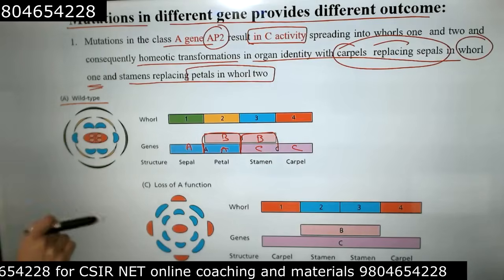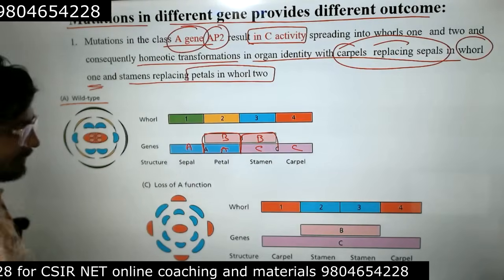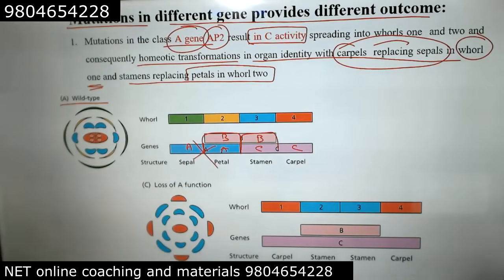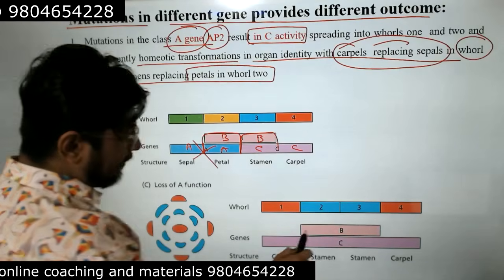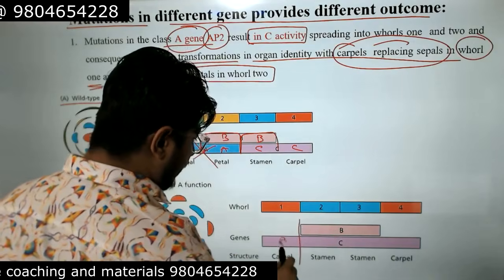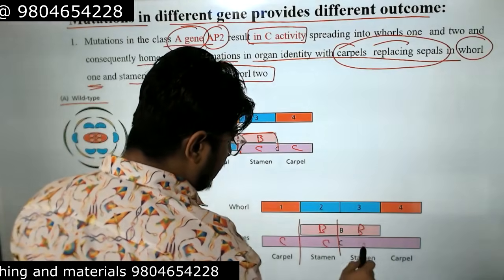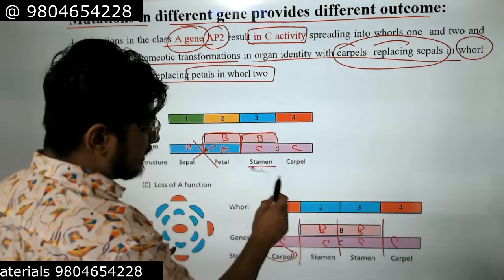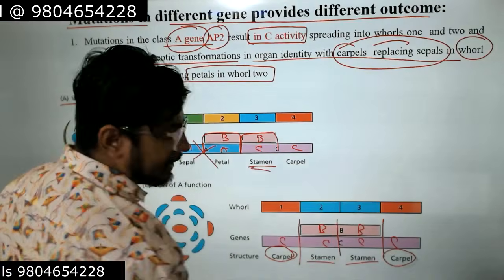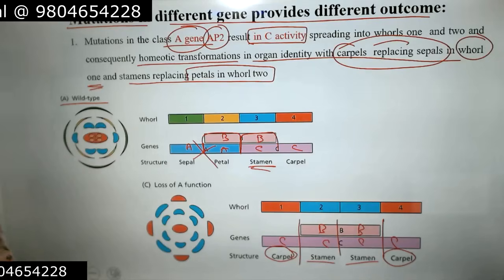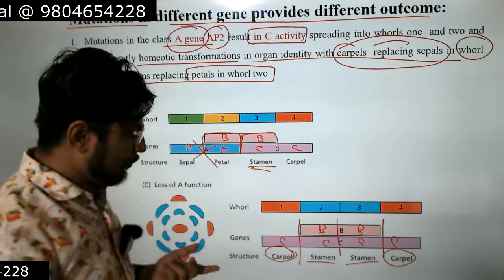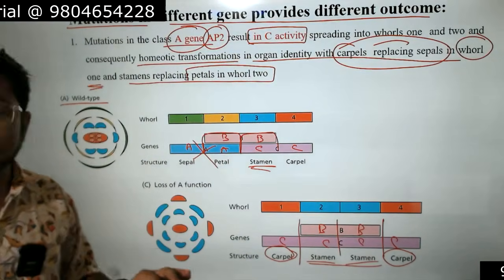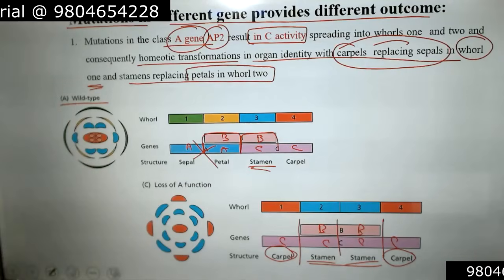And why does that happen? Let's look here. We have a mutation in gene A, so A is not working. Apetala 2 mutation, A is no longer working. So we have B on the top, and C on the bottom now. We have C only, and we have B plus C, and C only means carpel, B plus C, stamen. So instead of having four different whorls, we end up with only two whorls twice. We have two carpels, two stamens. That is the result of mutation in Apetala 2, AP2, in the A class gene.